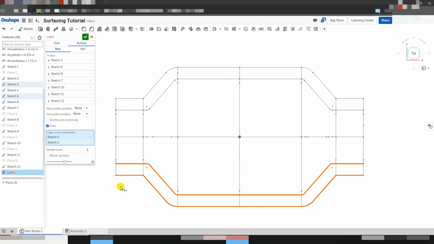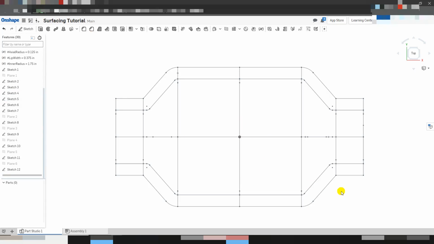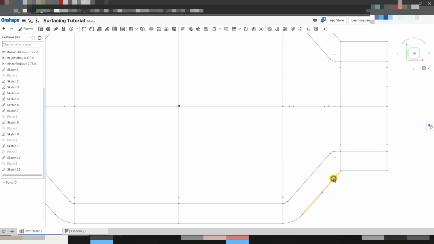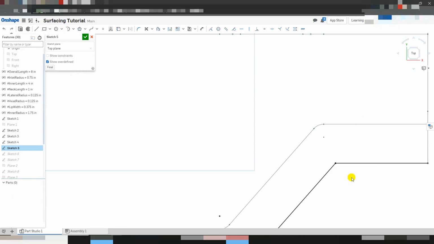Notice I'm having a little bit of a difficulty here, and I think that I need a radius here because Onshape doesn't know how to interpret a sharp edge. So if I exit out and go ahead and edit this sketch, this will be a good exercise for troubleshooting and seeing how these sketches can update. I'm going to simply add a sketch fillet over here.